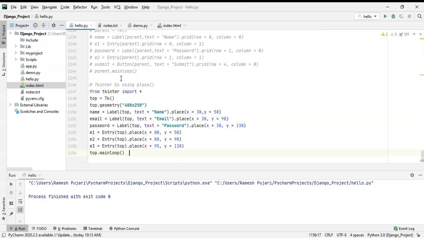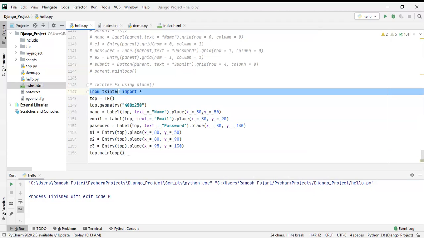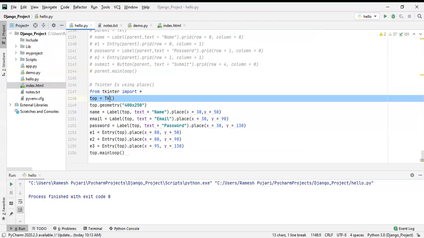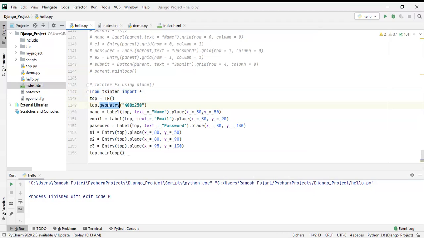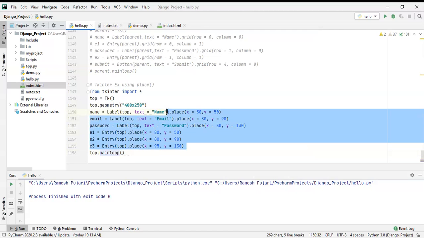So this is the example. As I already explained earlier, we have to remember four points. First, import the module and create the application window. Next, use the widgets like button, radio button, whatever you want. Then enter the main loop, which is the fourth step. All these widgets belong to the third step.